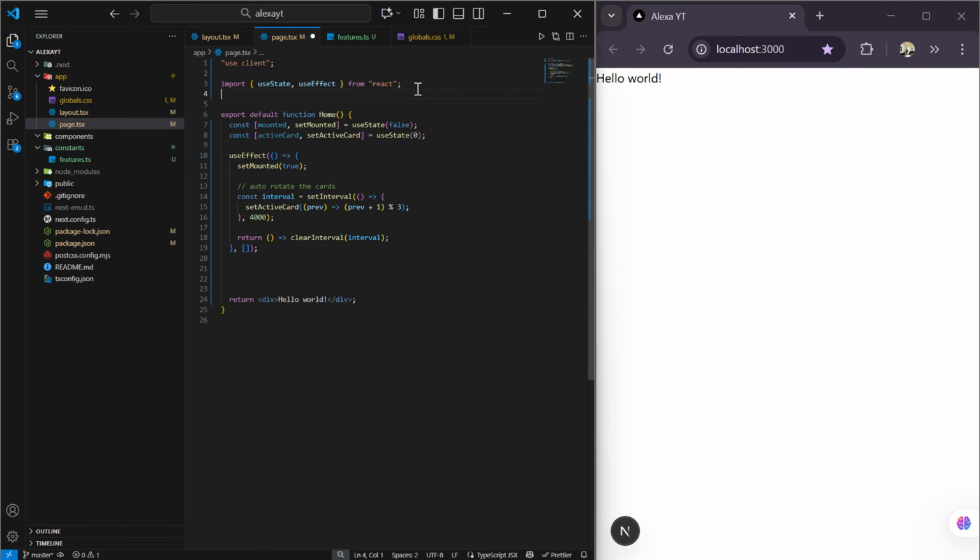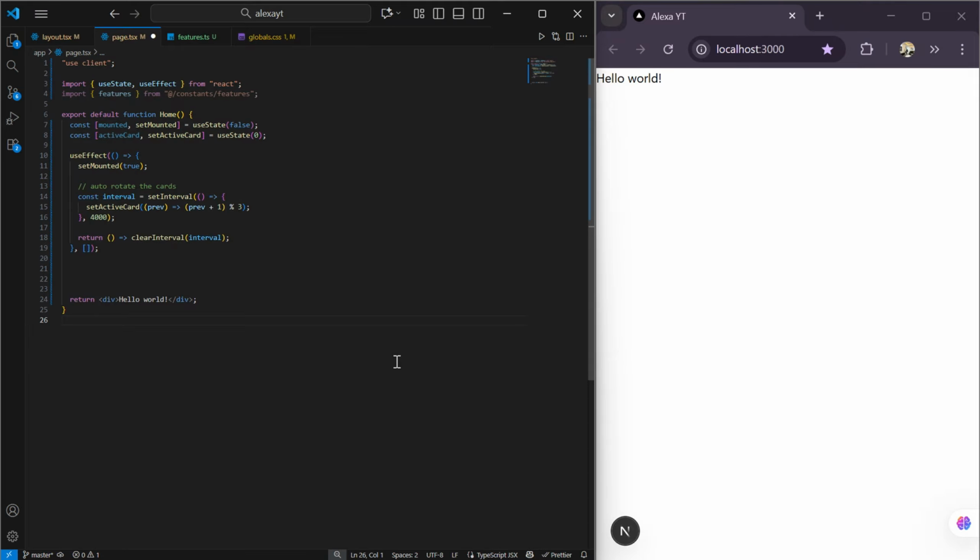So you do import features from this file at constants slash features. So we still have this features set, and it makes our code look more clean. So we're good. Let's start making changes now. So you can reflect here.